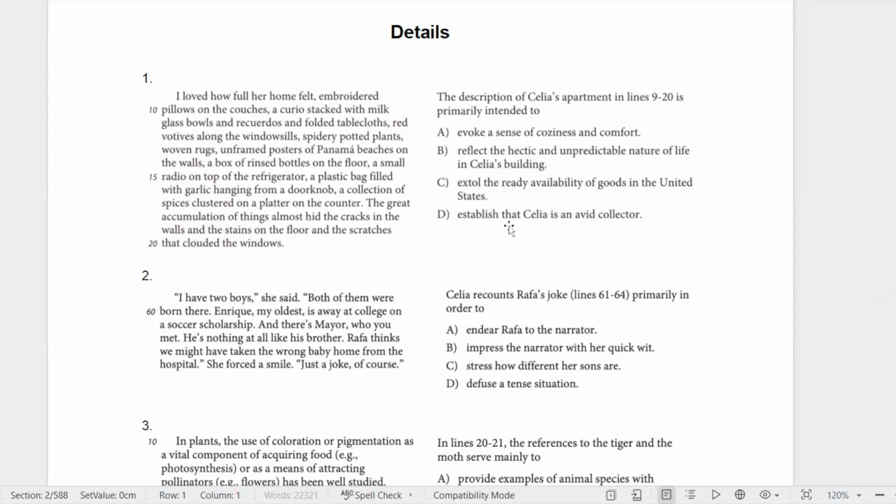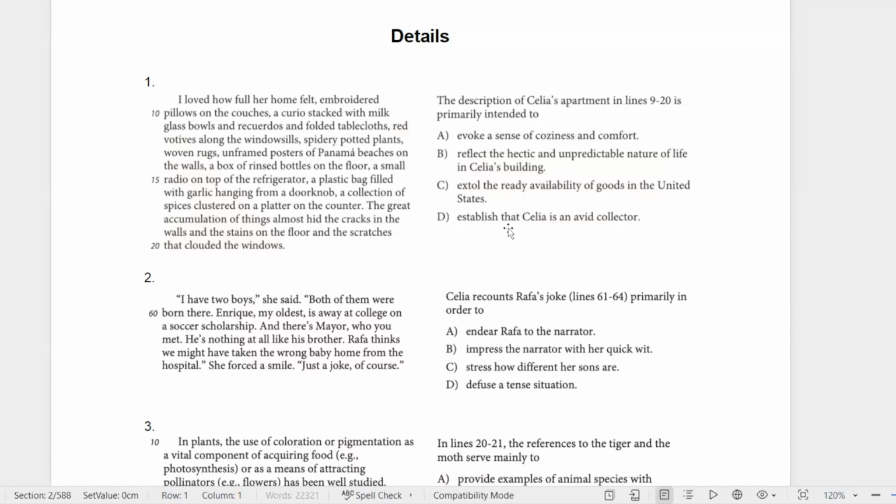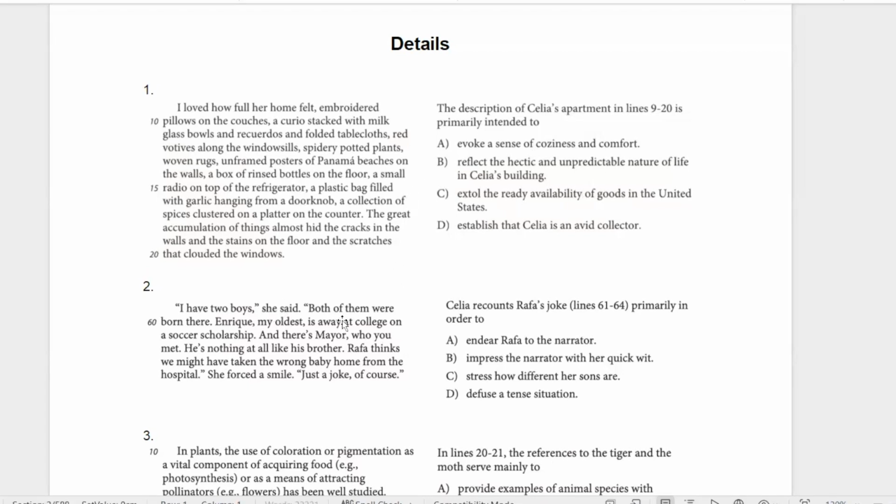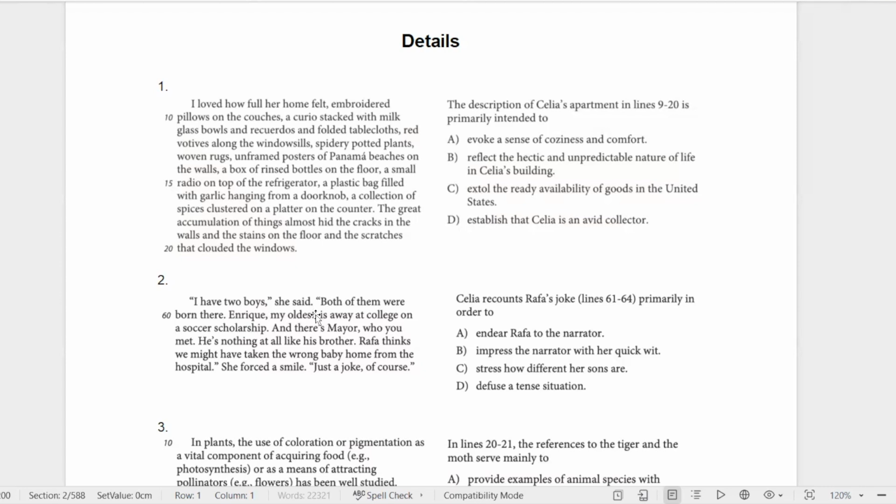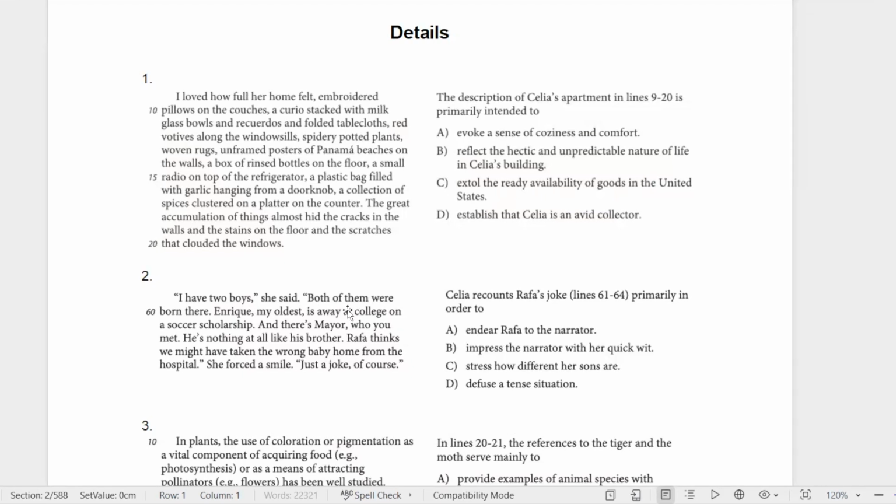It's a micro level question. A macro level would be those questions which ask you to infer things. So, number 2, once again, detailed kind of question. What device is being used here? Humor, it's a joke, okay? But what is the purpose behind it though? But basically, this is a character description, okay? An exposition intended to show the reader what the characters are like, okay?